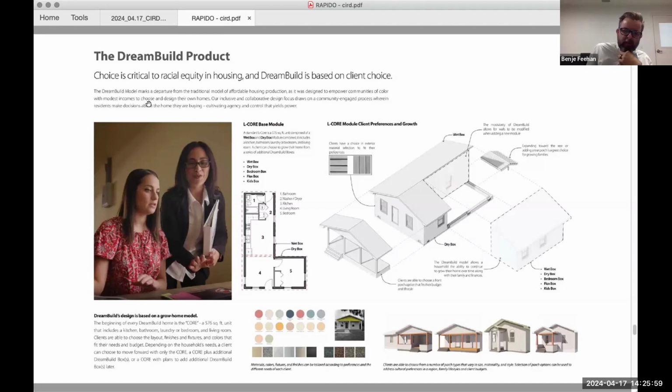So embedded within this new DreamBuild venture are all those same principles of client choice. They have the opportunity to choose their floor plan, paint colors, siding type. We have a porch catalog that's developed. And this is all now happening within a website, within an app, so it can all come together there. It's linked to financing, mortgage pre-qualification, and we're currently delivering in the lower Rio Grande Valley, and we were fortunate enough to be funded for a few more years from another institution, and we're beginning to scale that across the country.